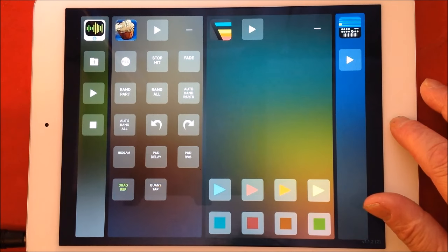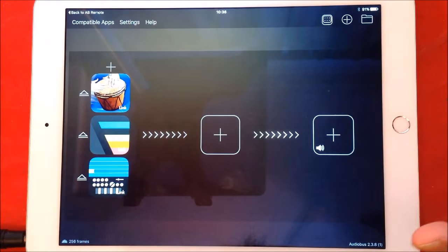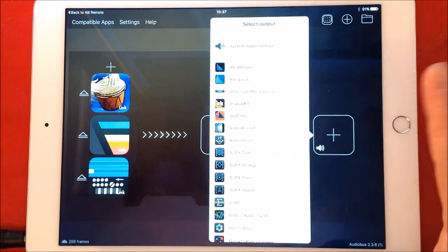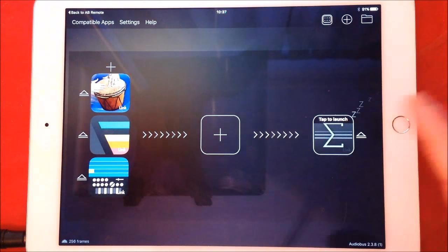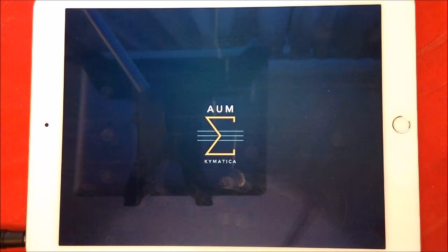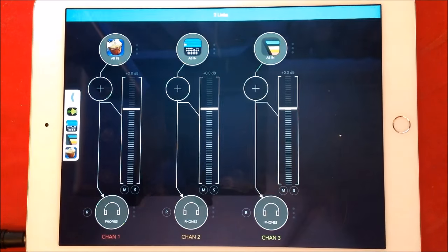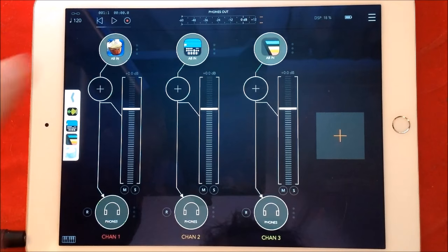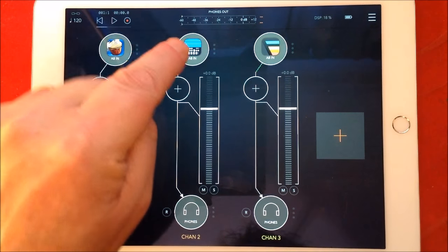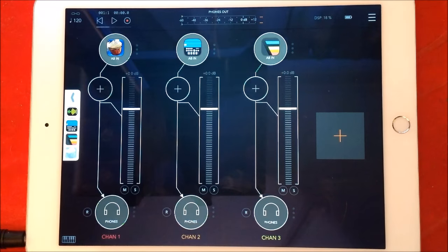So let's go back to a thing here, and let's put AUM in. Now, this is the brilliant thing. You don't have to route nothing. Just hit AUM in the mixer slot. Let's launch it. There you go. It's already done for you. You've got DrumJam, Gadget, and Fugue Machine. Fantastic.